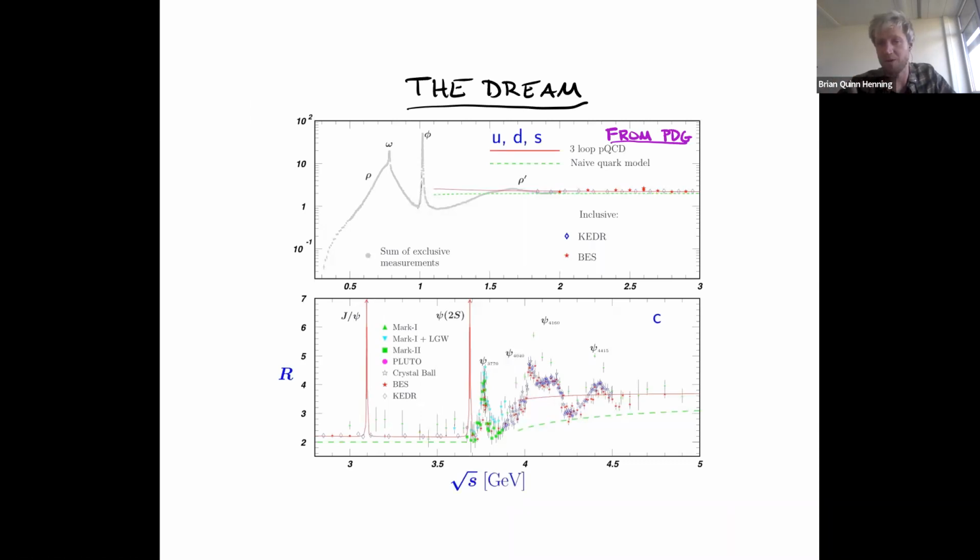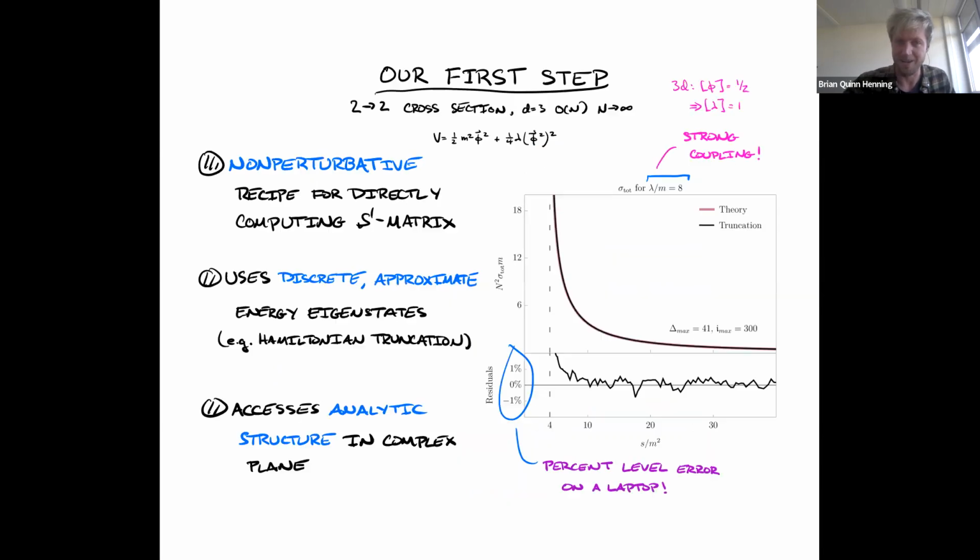First of all, this is sort of my dream. We have in the real world a field theory which we know exists, strong QCD, but we don't know how to describe it quantitatively fully. So it's a very wild theory. As you can see, around a GeV the spectrum contains many different resonances. There's a ton going on here. And the ultimate dream in my mind is to come up with some sort of numerical method of producing these plots from first principles. We're not there yet. We've just started on our way.